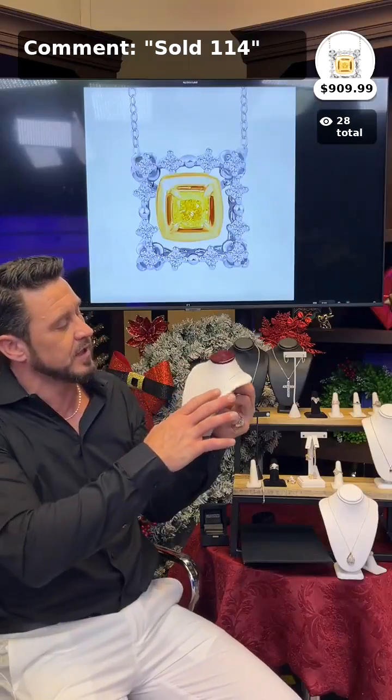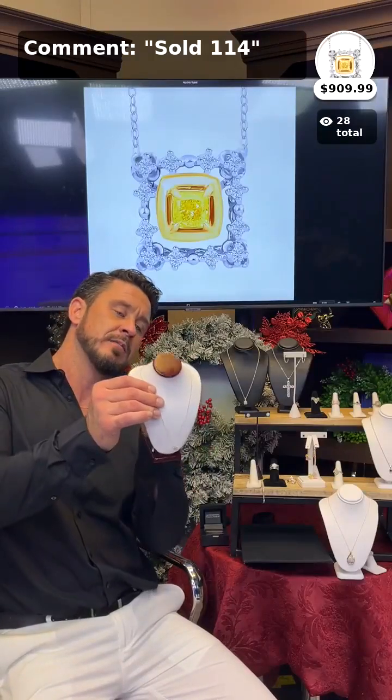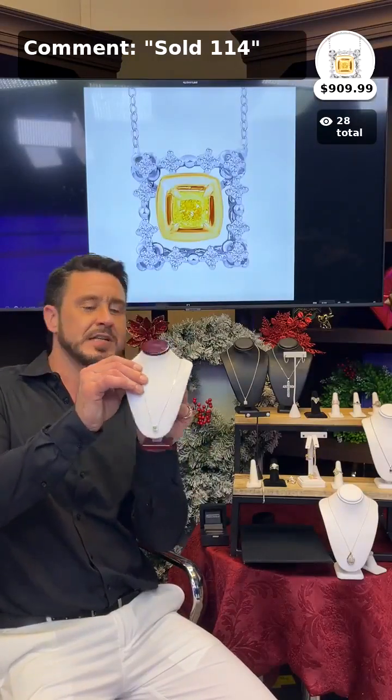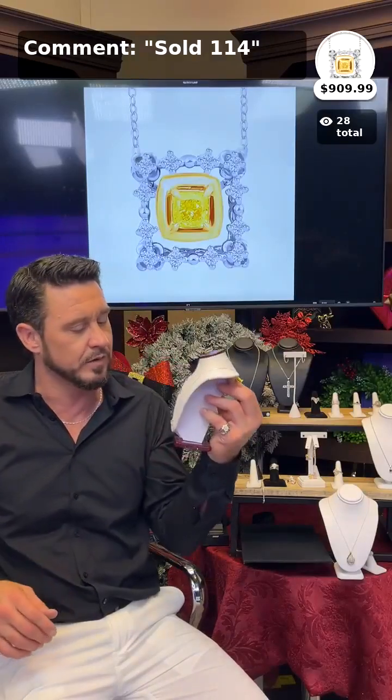All right. All in 18 karat white gold. Just an 18 karat white gold chain is going to run you easily that at the retail level. That's coming along for the ride. You do get the 18 karat white gold chain. Got a little box spring clasp in the back, but that chain is coming along with it, and you do have a signed designer piece, which would typically go for anywhere from $4,000 to $8,000, $7,000, probably in that neighborhood.